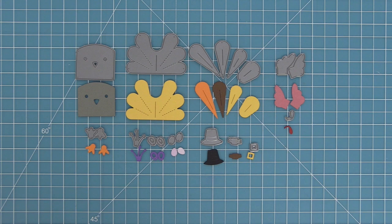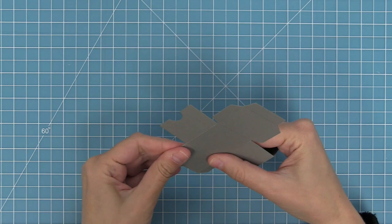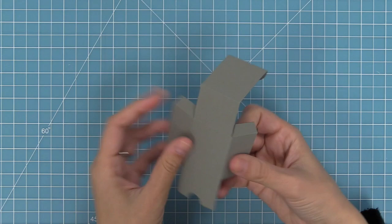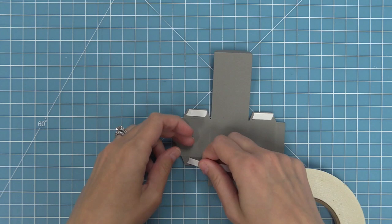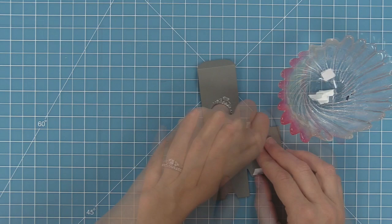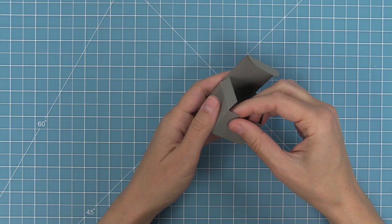The first step is to take our tiny gift box die — the box creates all of the score lines for you — and we're going to fold along all of those lines, creating the tabs along the side and folding all the way down in the center. The next step is to add some quarter-inch double-sided tape to the outsides of all four tabs. Once we have tape on all of those tabs, we remove the liner paper and start to form the box. Forming this box is nice and easy — just take that tab and line it up with the outside edge, working your way all the way around. It's perfect for putting little notes inside or little candies or chocolates.